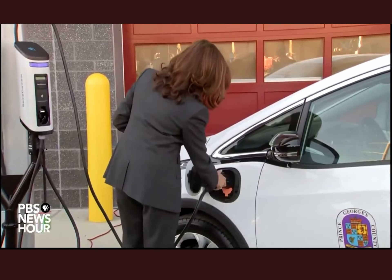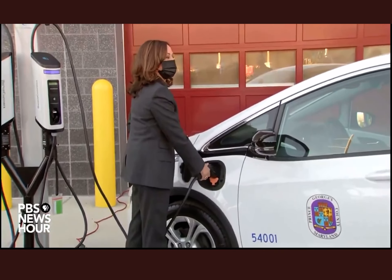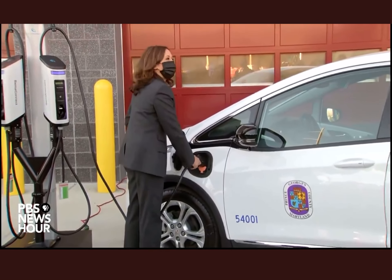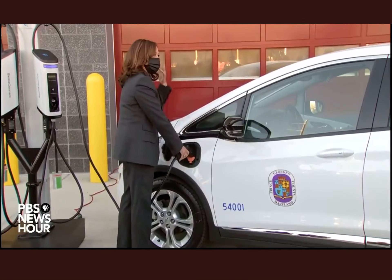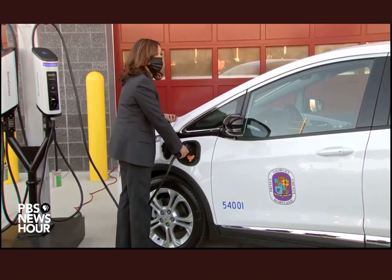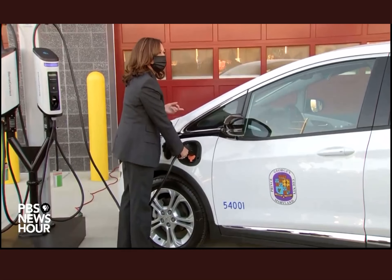There we are. That's it. And there's no sound or fume. There is nothing. And that's all there is to it. For all of us who are used to filling our tanks, you usually can smell it and you can hear it. You can hear the guzzling sound. None of that. None of it. So how do I know it's actually working?